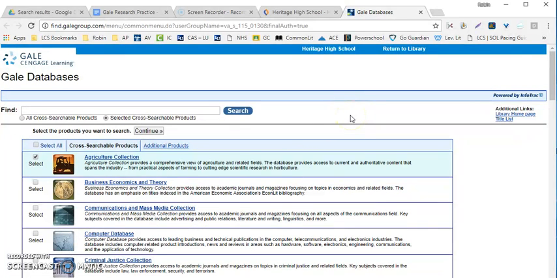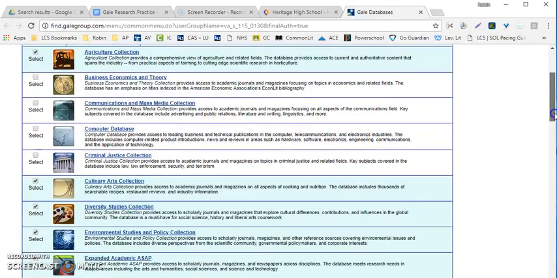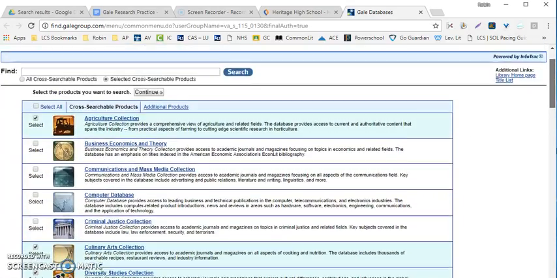Now, I've previously mentioned when we've utilized this system before that for some reason some of these specific databases are already selected for you, and we don't actually use those a lot. So to unselect them, you hit this box here, Select All. It selects them all, and then one more time and it deselects them.